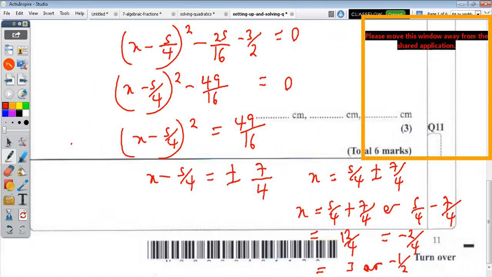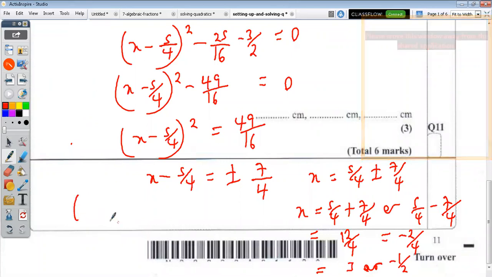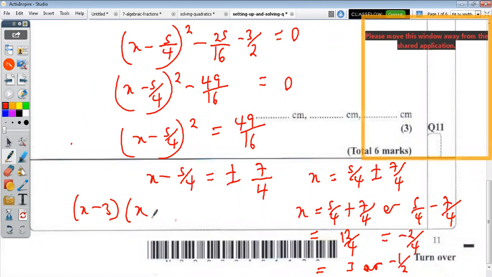Which means if you are also not good at factorizing, you can actually use that method. Because if they are the solutions, you do the opposite. Let me show you. If I'm trying now to look for the factors, it's actually x minus 3, because when I say x minus 3 is equal to 0, I get 3. Brackets, x, this is a minus half here, it becomes a plus half like this. If I was trying to factorize the other way, I can actually do this and go back.